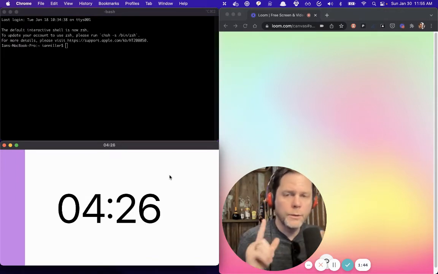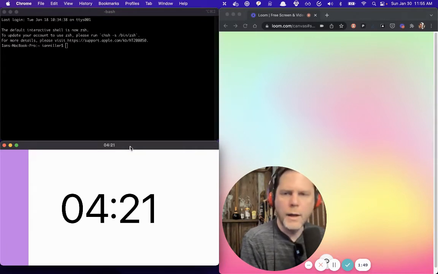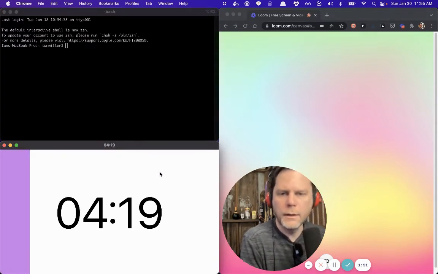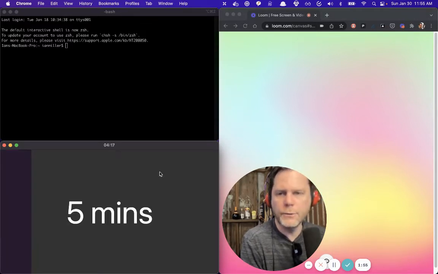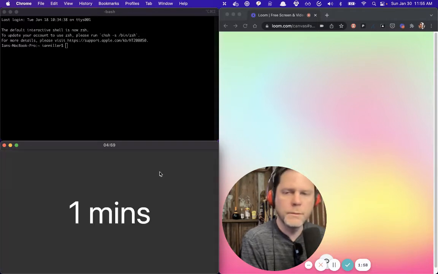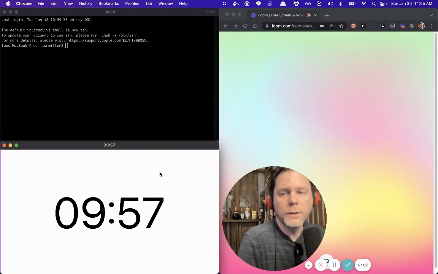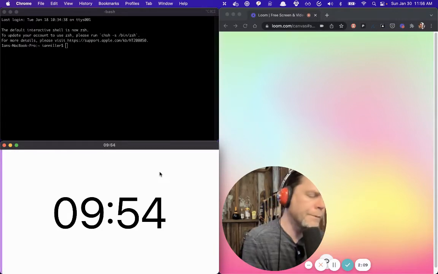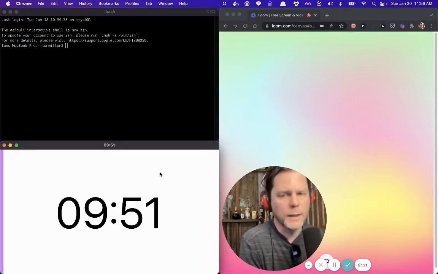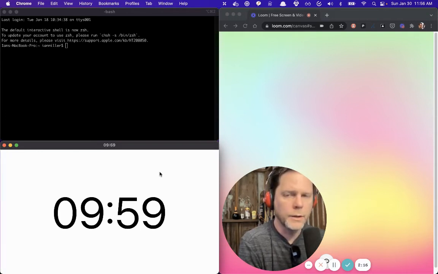So a couple other features in terms of what you can do with this visual timer. You can change the time just by typing the number of minutes you want to set it for and hitting enter. So I'm just hitting 10, enter to start a 10-minute timer. You can easily toggle it, whether it's paused or not, with the spacebar. So pause with the spacebar, unpause with the spacebar again. You can restart the timer if you've got a false start, if you just want to reset it for some reason, by hitting R. That just starts the timer over.